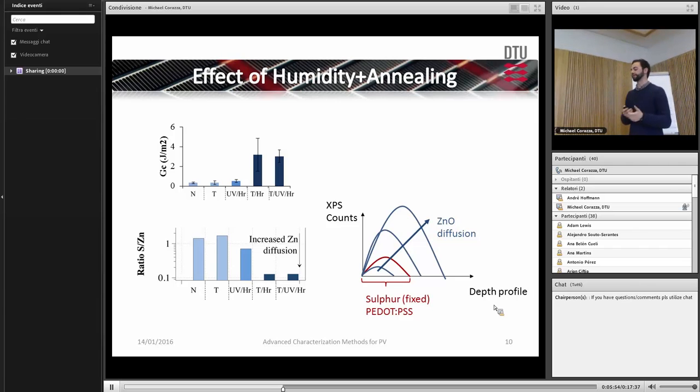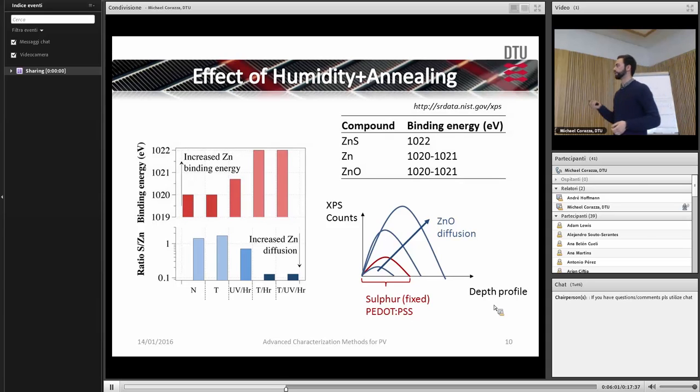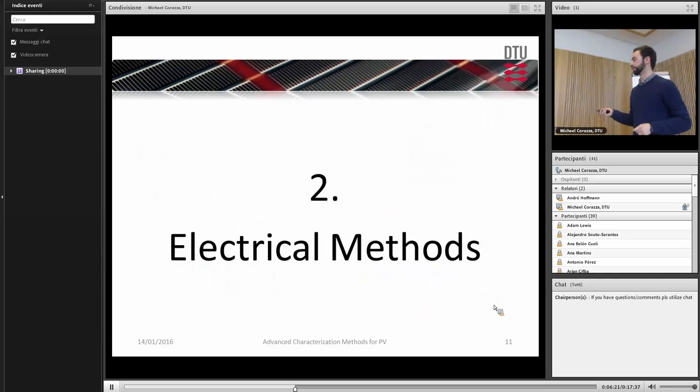Basically our device is stronger when we have a higher value of fracture energy. This also relates quite well with the value of binding energy. What we see is that when we have more diffusion, we also have a different binding energy, which indicates that we have some kind of bonding forming between zinc and sulfur. Quite interesting. So now I will move on to the second part of my talk, about electrical methods.